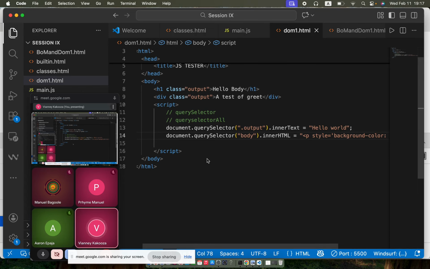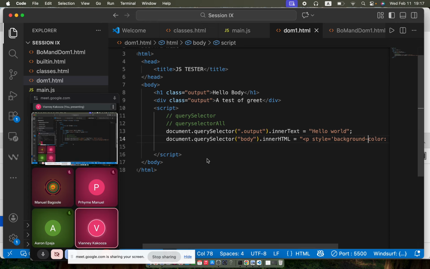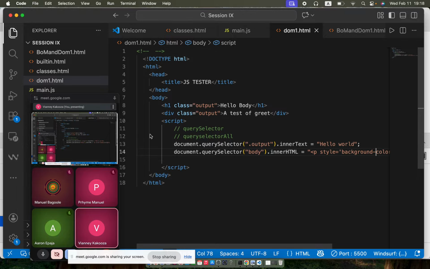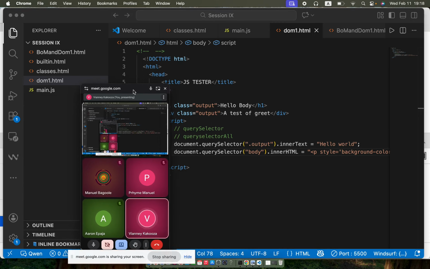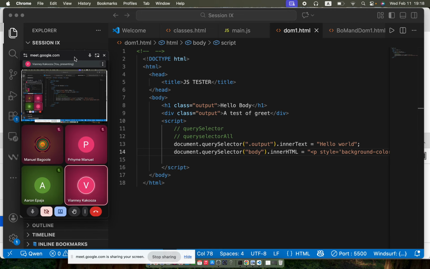And I think okay, so that's one of the DOM elements. So the query selector is one of the most used, and the second most used is the get element by ID, and it helps us to get an element by its ID.